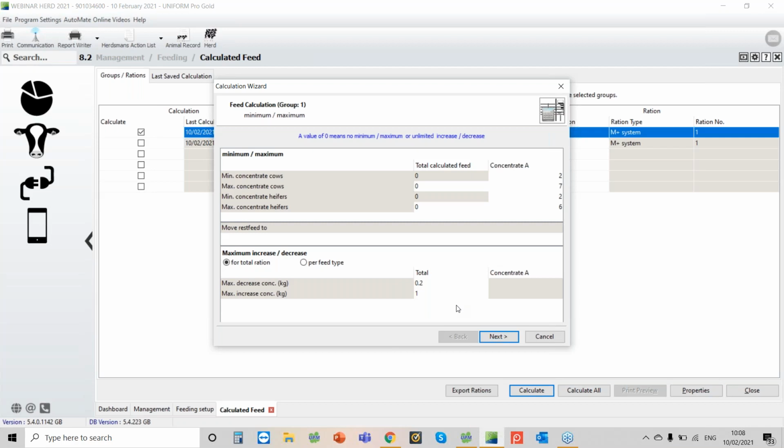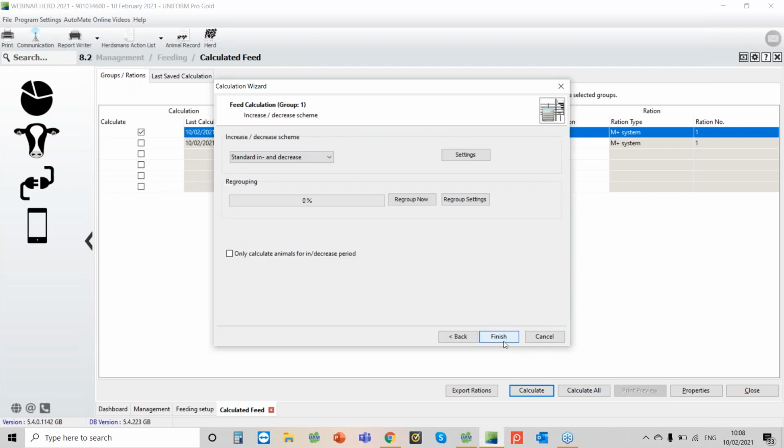So what we do is we say the most it can fall per day is 0.2. Now you can have that at 0.5, 0.2, 0.1, but I think that's up to your experience and up to your nutritionist how they want it. So we're saying this is the most it can change each day. And obviously 99% of you will be feeding with milk meters, and we take a 7-day average on that. That's really, really important, so we have a stable figure. And again, I'm saying here, the most the concentrate can go up by is 1 kilo.